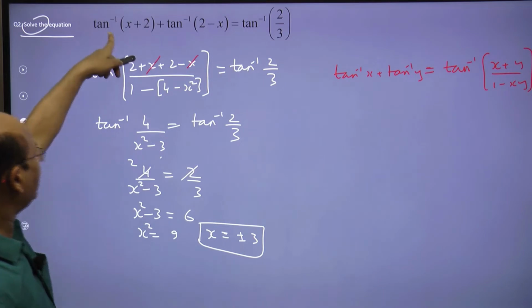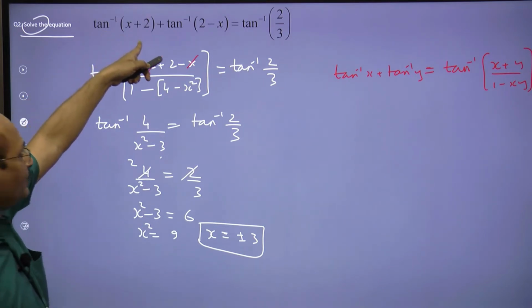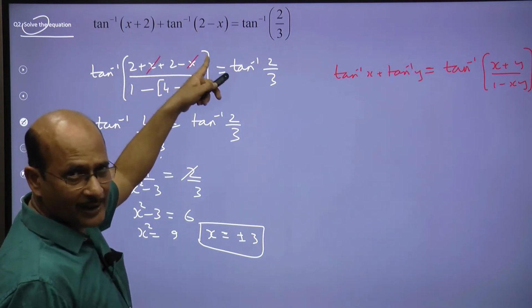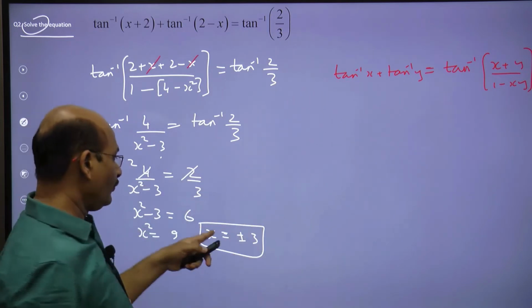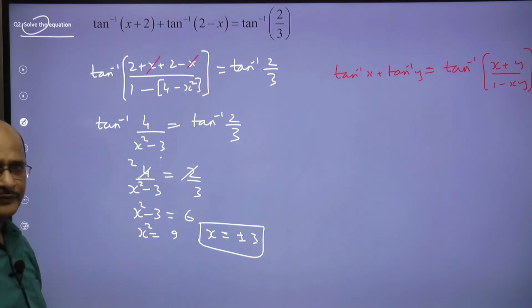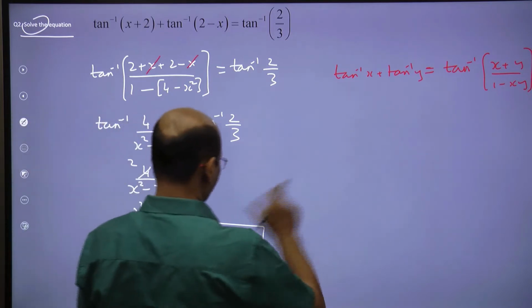If I put minus 3 here, so tan inverse is minus 1. So, minus 3 plus 2 is minus 1, and this will become 2 plus 3, 5. So, tan inverse minus 1 and tan inverse 5. I think if you apply this formula there, you will get the solution properly as 2 upon 3. So, in this case, I feel the answer is both the values. Now, if you want to see, let us put minus 3 here.